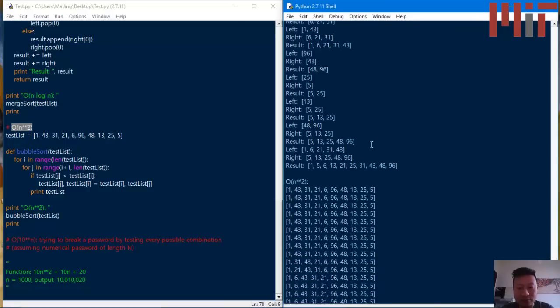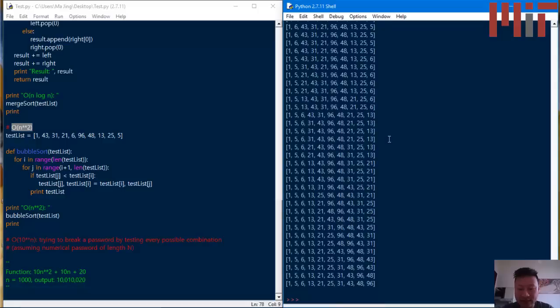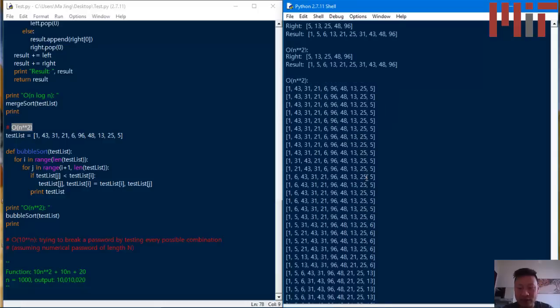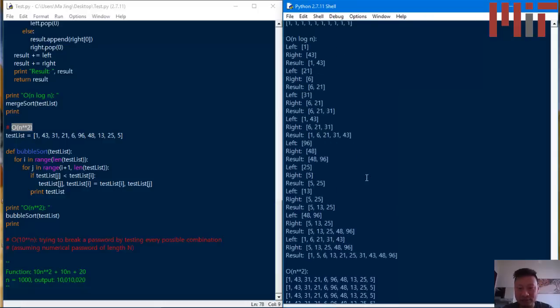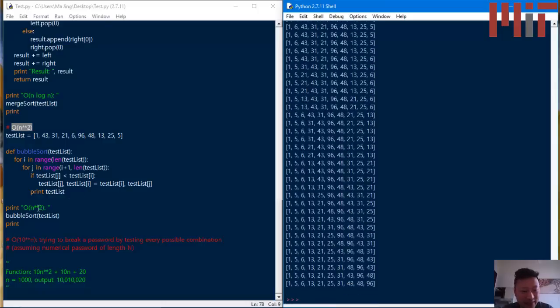The result of this algorithm will look like this. You can pause the video and check out yourself how it works internally. So you can see some numbers being swapped here. 43, 31 is being swapped here. And all the way in the end, you have a sorted list. 1, 5, 6, 13, 21, etc. Same as the last algorithm. But this one takes many more steps. Can you see that? There was a whole lot of steps. Compare that with the last algorithm. That's only 30 steps. This one has like 60 or 50 steps.